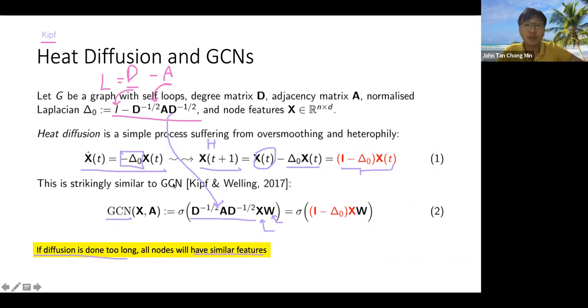Right, so later on, you will see that the neural sheaf diffusion actually generalizes this process. So that instead of just doing this Laplacian, this Laplacian is actually expanded to make it even more general, more flexible. And this Laplacian that we see over here is just a special case of the generalized Laplacian proposed by the neural sheaf diffusion network.